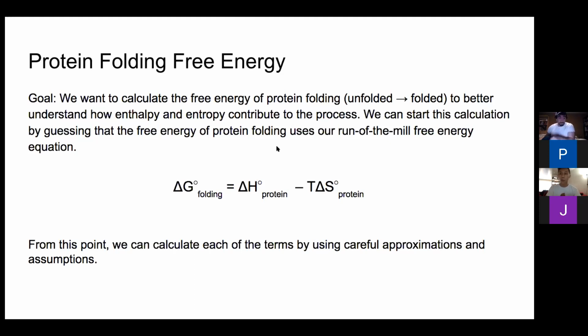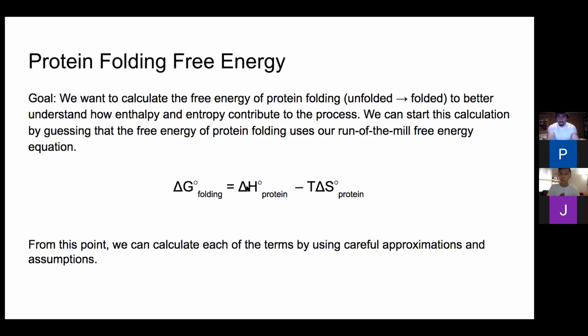So when we go about doing that, let's just start with a simple expression for the standard free energy, right? This is the expression you have been using all along. This is nothing new. If we want to say what is the free energy of protein folding, that's equal to the enthalpy of protein folding minus T delta S, the change in entropy of the protein. This is our first guess, right? We have to start somewhere. We might as well calculate this expression and see where it goes.